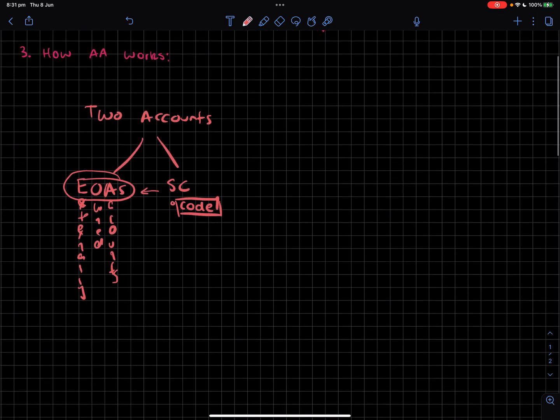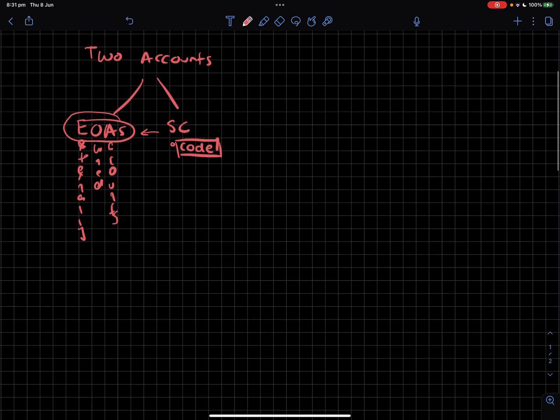Now, both of them have their upsides and downsides. The upside of an EOA is they're really cheap to spin up. In fact, they cost nothing because you just have to generate two large prime numbers and you get an EOA. The downside is, in order for you to do anything with this EOA, it needs ETH or some sort of native gas token to pay gas fees on the network that it's on. So you can have an EOA, but it's kind of useless for anything on chain until it has ETH. And when I say ETH, I mean specifically ETH. If you sent this EOA stablecoins, it's still kind of useless because it needs ETH to actually make the transaction.